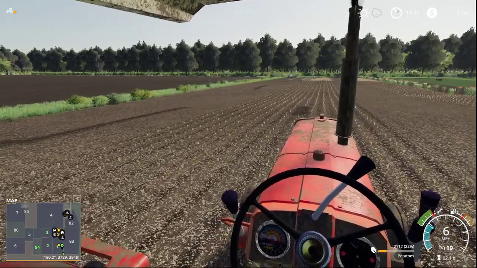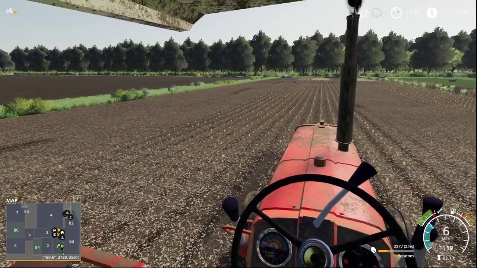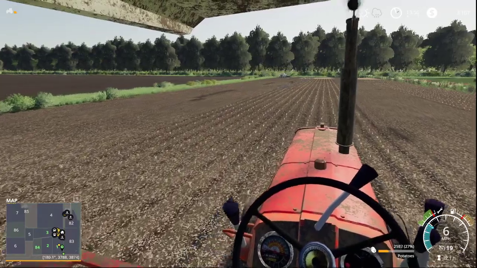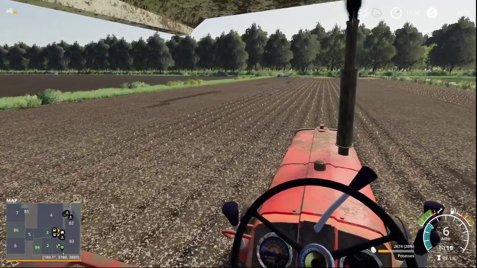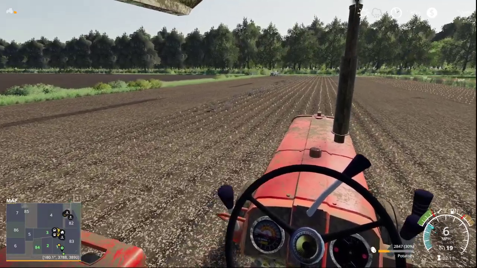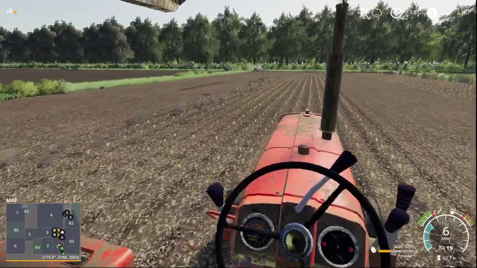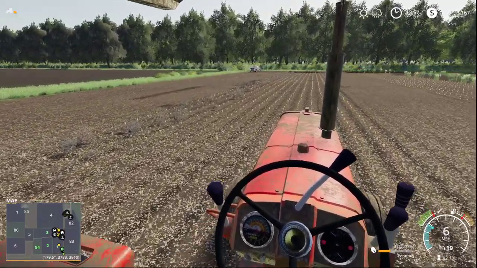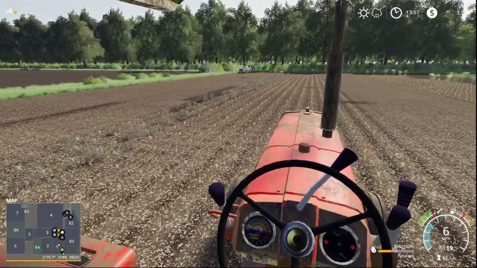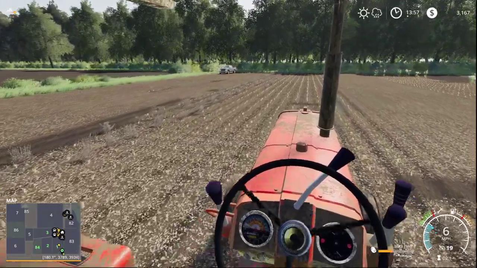This is Farming Simulator, as I'm sure you knew before you even clicked on the video, but we are making progress. We're trying to get this potato harvest done. These potatoes are going to be for our pigs for the foreseeable future. I decided to do this relatively small strip of potatoes over here, and it's been quite a lot of work.